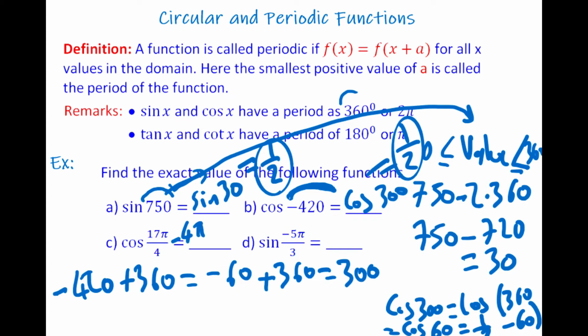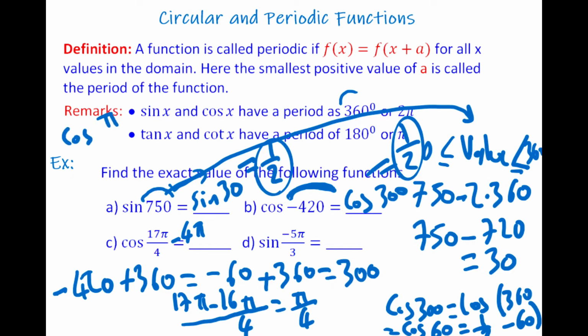So 4 times 4 is going to be 16. 17 pi, let me write it here. 17 pi minus 16 pi divided by 4, which is going to be 1 pi divided by 4, guys. So C is actually, just let me write it here, cosine pi over 4, guys. Cosine pi over 4 is cosine 45 degree, and cosine 45 was square root of 2 divided by 2, guys. But the exact value of cosine 17 pi divided by 4 is this, which is cosine pi divided by 4, guys.